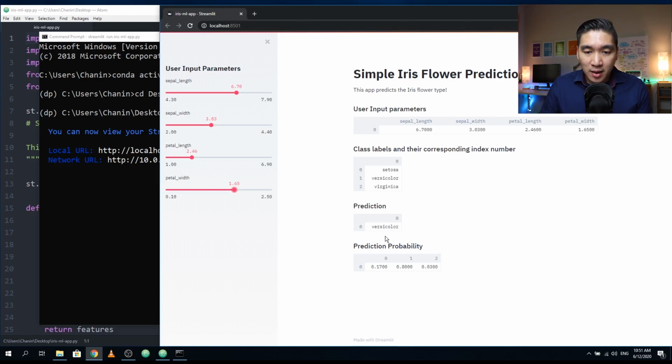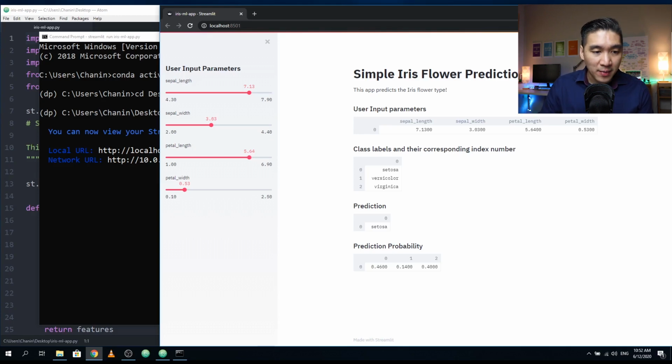The model will be applied to make the prediction based on your input parameters. So if you change the input parameters, the model will be used to make the prediction once again. As shown here, if I modify it, then the predictions will be created. Okay, pretty neat. Let's have a look at the corresponding code which makes all of this possible.